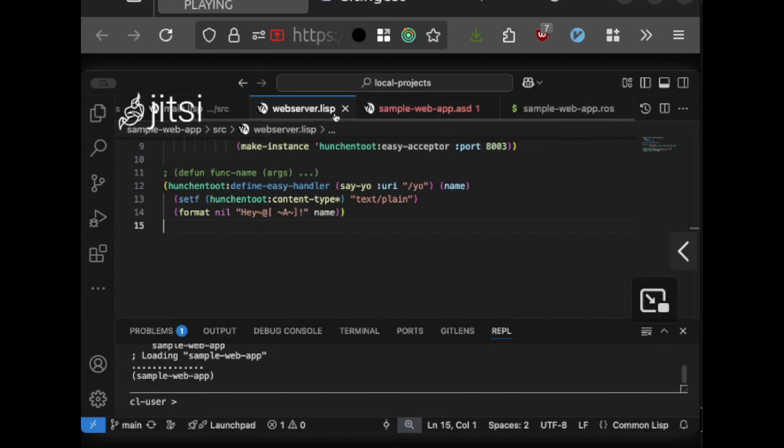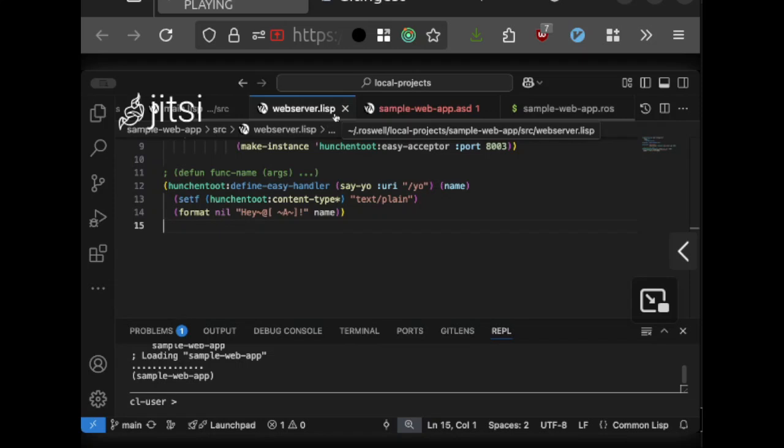Let me explain first what happens in Hunchentoot when we run start, because I think that's an important thing most people need to realize when I show them the code. Hunchentoot is inherently multi-threaded. That shouldn't be a surprise to anybody who's dealt with web servers. Web servers are inherently multi-threaded. Even Apache is multi-threaded.